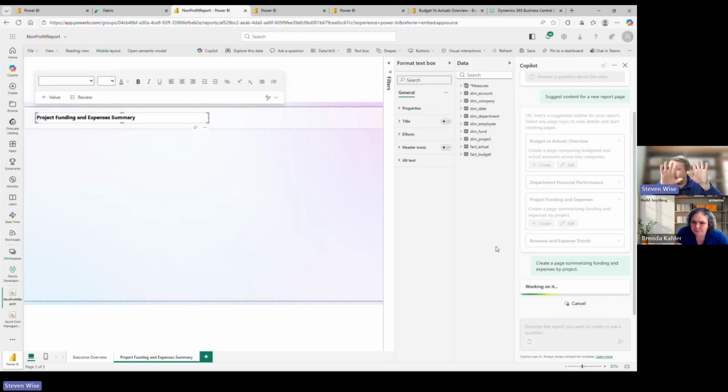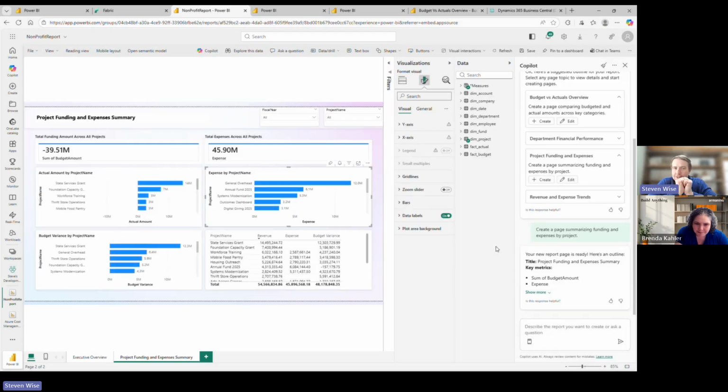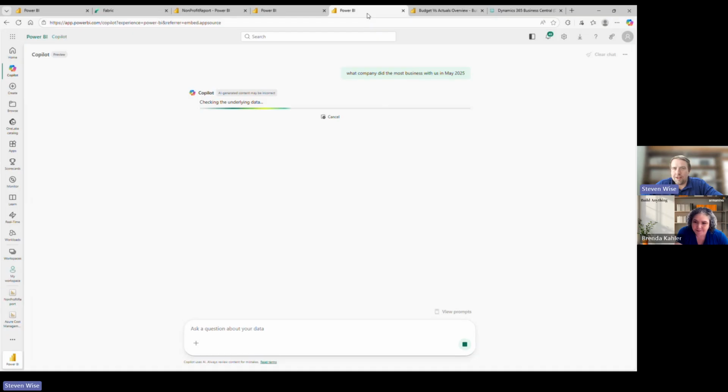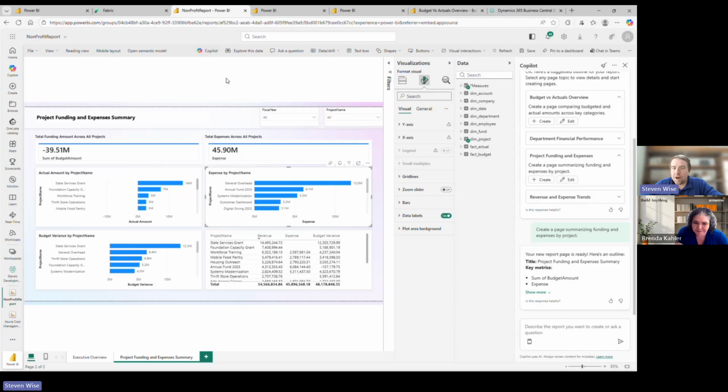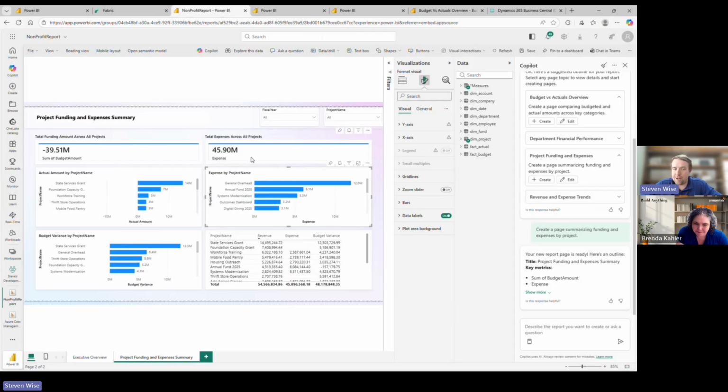This is Copilot working asynchronously, building a report in Power BI against a request that I had. And there it is. Think about what it would take to build this from scratch. This is an interesting way to show what Copilot can do. Here, we're just going to leave this one alone. It looks like we left Copilot with maybe a little too much. The point here is that it's pretty remarkable: if you set the stage and give it a good data model and clear direction, Copilot can build you report pages. It doesn't mean they're perfect, but it's a great way to get started.